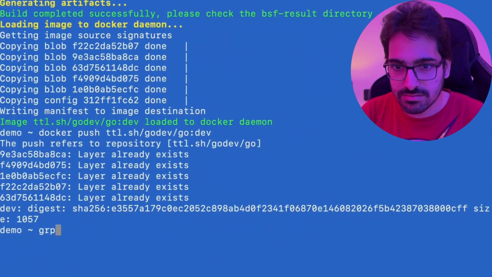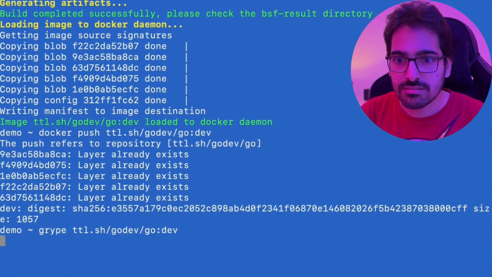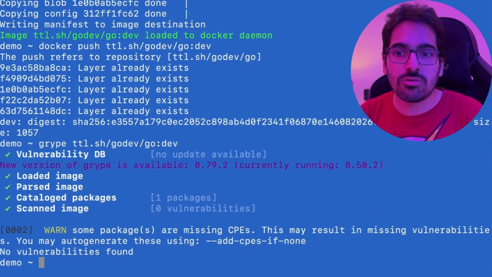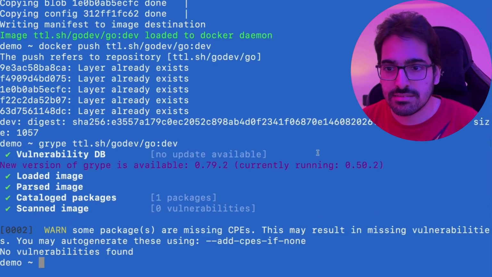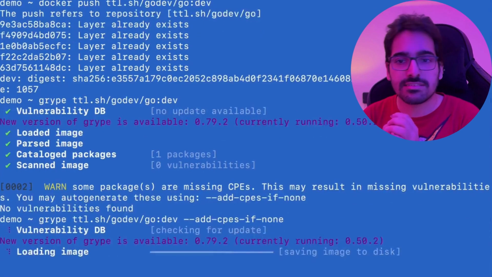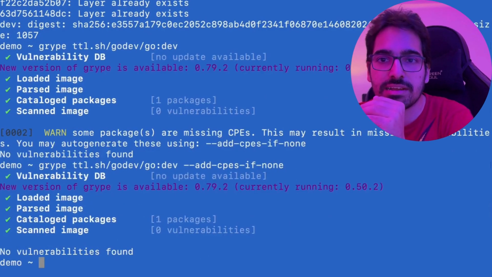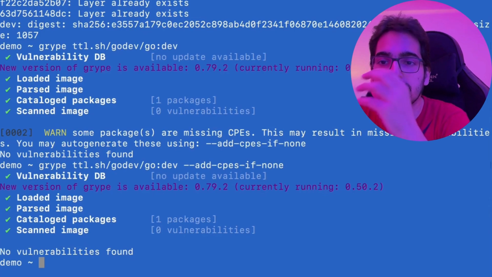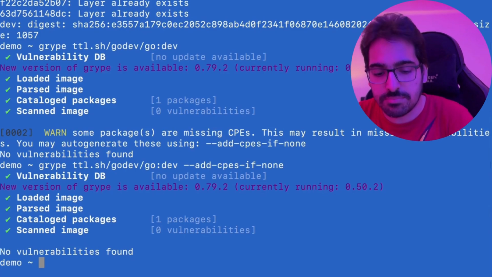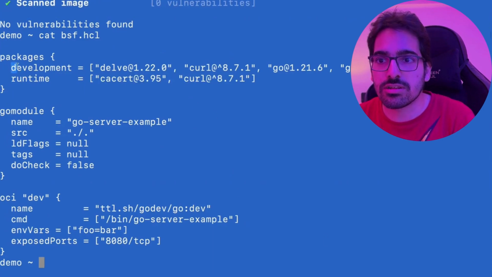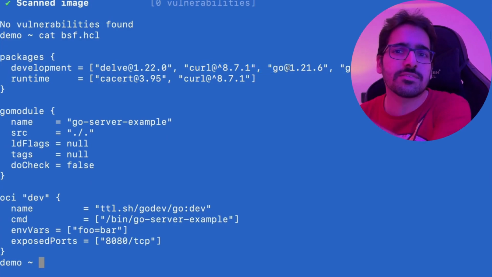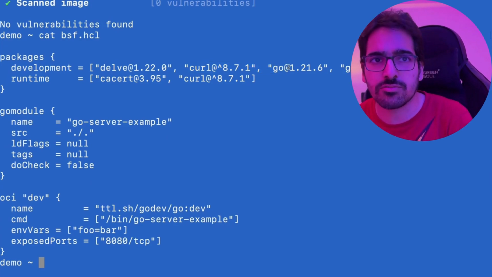One last thing would be to just check once with grype, because this particular image also does not have any vulnerabilities. And even if you want to add to this, it will not have any vulnerabilities. That's the beauty of BuildSafe, that you can select the packages and make sure that you are getting the right packages for your development environment, which are present over here, or the runtime environment. And you can specifically choose a particular version which is CVE free using the bsf search. You can search the packages. You can watch that in my other video.